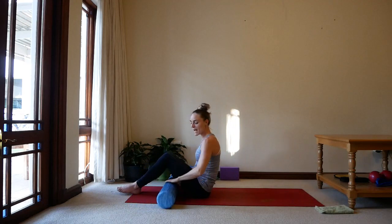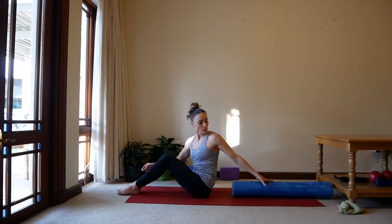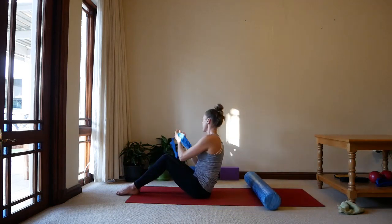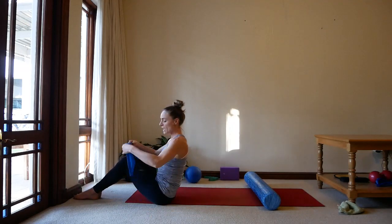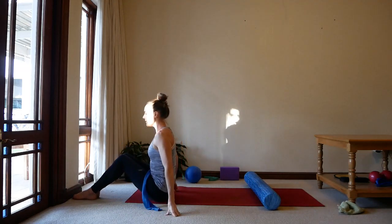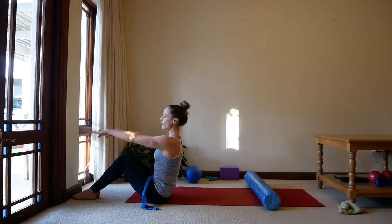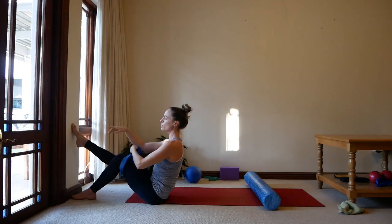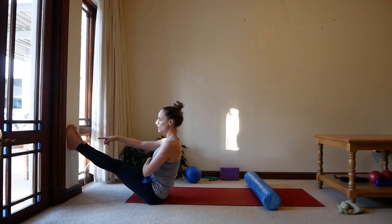So we're going to do a pike sitting from the Wonder Chair against the wall. So we're going to move the roller out of the way. You're going to take your TheraBand and we're going to sit up close to a wall, and then you want to sit with your feet flat against the wall. So I'm going to sit relatively close so I can imagine the height of the Wonder Chair out in front of me. I'm going to bring my feet up onto what would be the edge of the chair, but I'm going to plant my feet flat, legs together.